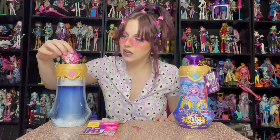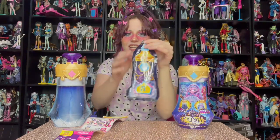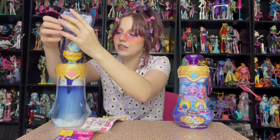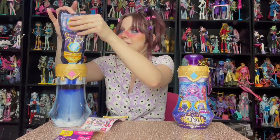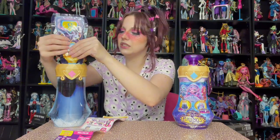Step four: we are going to sprinkle in our precious petals from this magical bag. There they go — they're in! The fifth step is adding our next Pixling magic elixir. We do the same as last time: place the top in the hole and then flip. Oh yeah, there it goes! Oh, that is so beautiful, so cool — oh my goodness!